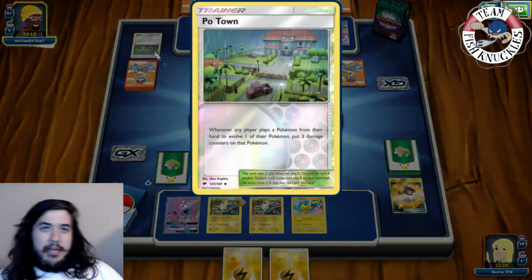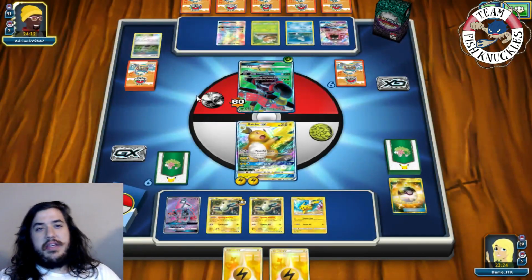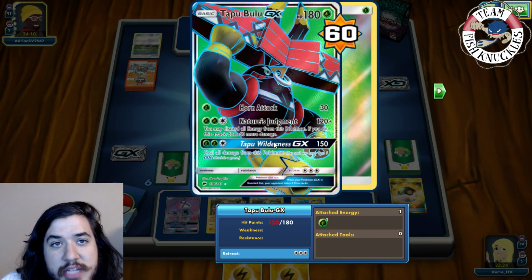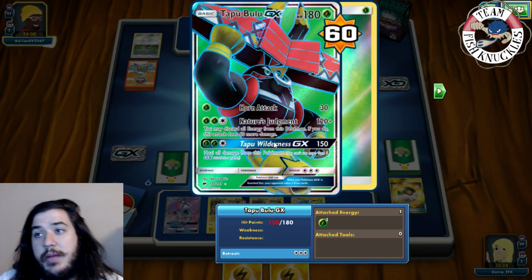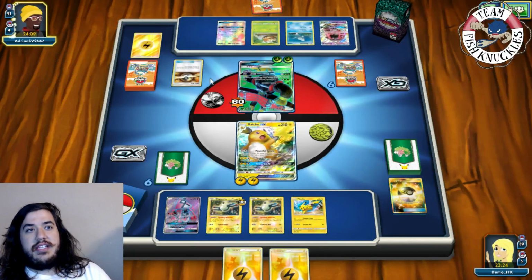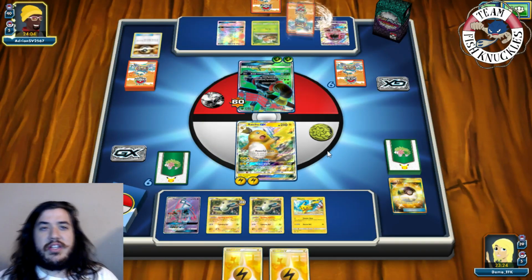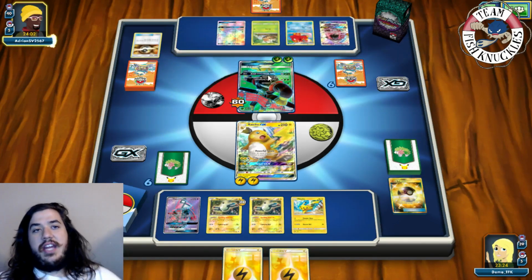But I'm glad we got rid of that Pokétown. It could be somewhat bad. Actually, he can knock us out this turn. He can Nature's Judgment, doing 180, and then with the Choice Band, he can knock us out. So there is an Ultra Ball, getting Octillery, going to use the Abyssal Hand, draw 3 new cards. Hopefully they play it in to get us a new hand.